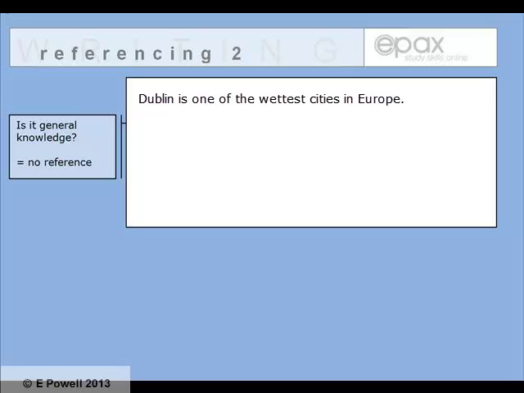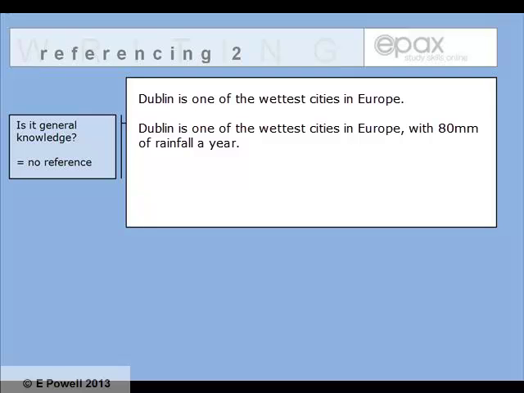You might not know this fact and found it in a book, but so many people know it and it's so widely available. It's not really knowledge found by one person or institution. So if you use it in your essay, you don't really need a reference. Compare it with this example. This is particular information. Somebody did spend time and effort finding it, so give them credit, say thank you, and put in a reference.